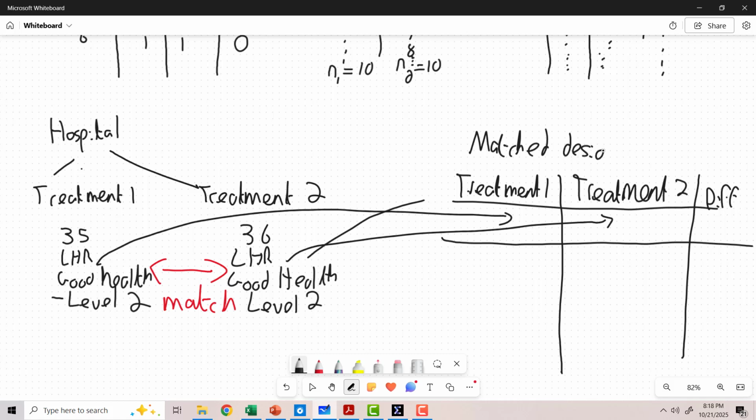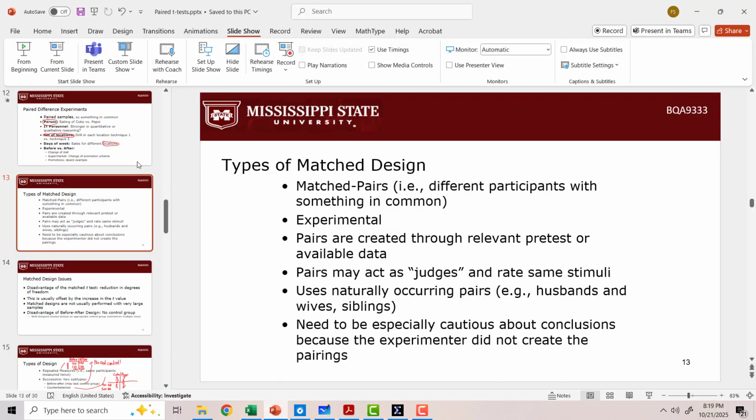Now, these can be a little bit controversial. Again, when we talk about researcher degrees of freedom, you've got an infinite number of matching schemes. If you have, say, 100 variables in your data, you could match on 2 or 3 specific variables that give you a significant result. They're designed to remove variance by having similar people together. So you could almost argue that it's a way of picking a matching design until you get a significant effect. So again, massive researcher degrees of freedom here, so it can be potentially abused.